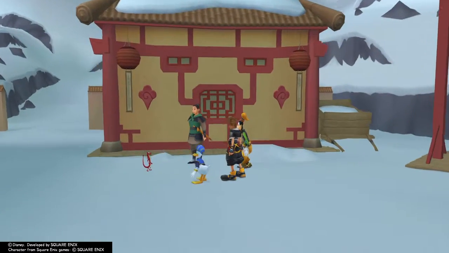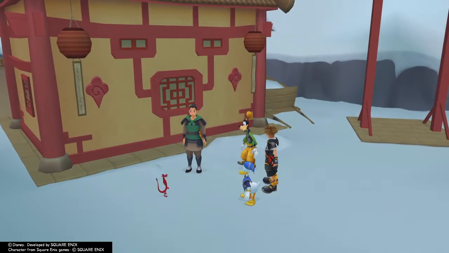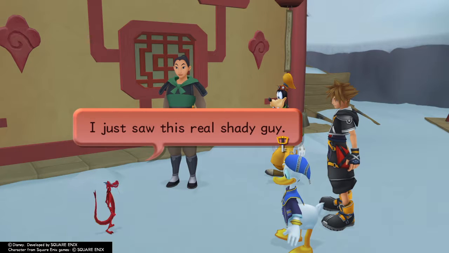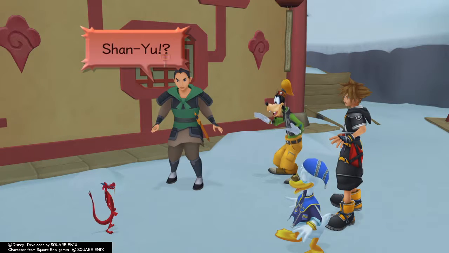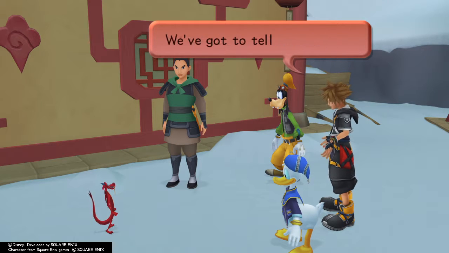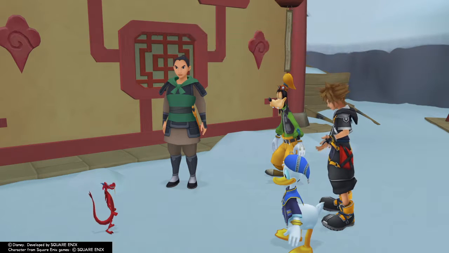The Mountain Village. Okay, girl, here's your chance. I just saw this real shady guy, and I know it's Shan Yu? That's the Hun leader. We've got to tell the captain. Right.